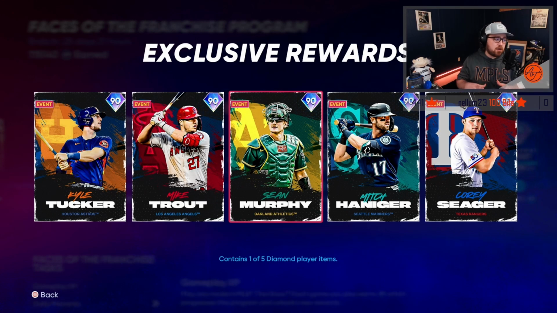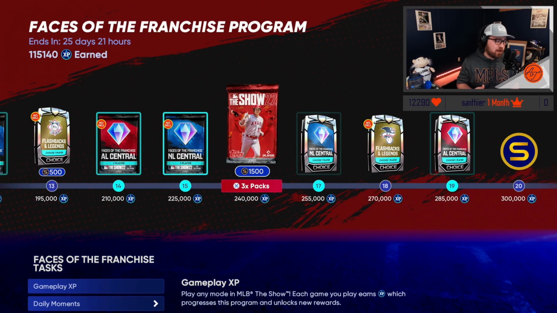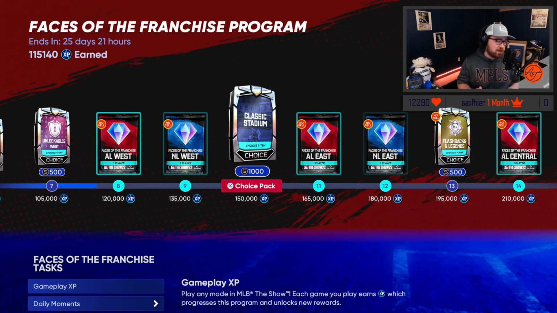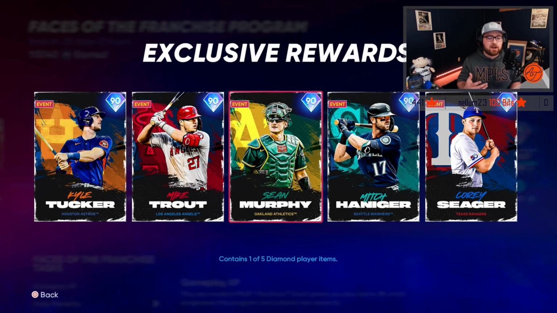So we begin in the AL West, and with Face of the Franchise, how this works is you go through the program, one card's a non-sell, and then later on you get to choose your sellable cards. So one of your cards, you're just kind of gonna be given something, and I know the community's not really happy about that. Maybe that changes in the future, but for right now, if you get a card, are you excited about it? Should you be frustrated about it? Let's go through my top 5 of the AL West.